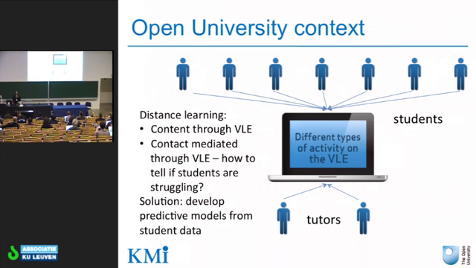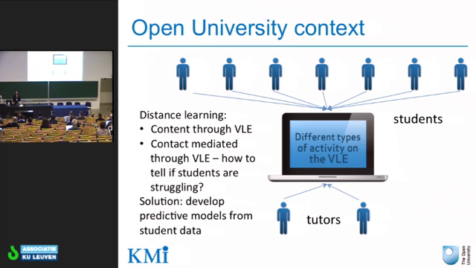So, as mentioned, at the Open University, we offer distance learning. This means that the learning doesn't take place in a traditional classroom. The tutor doesn't get to see people face to face, and this makes it particularly hard to know who is in difficulty. So, students interact with the learning materials through the VLE, and contact with the tutors is generally mediated also through the VLE. This is where the tutor can look and see what's going on, but how do they interpret the data? How do they really know what's happening if they can't look behind and see?